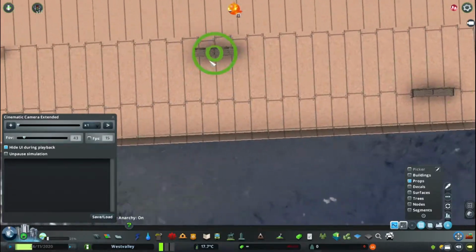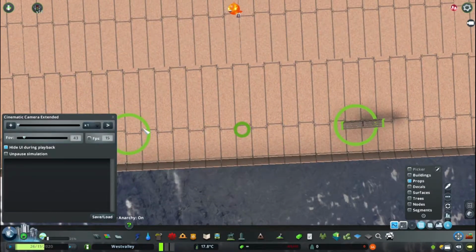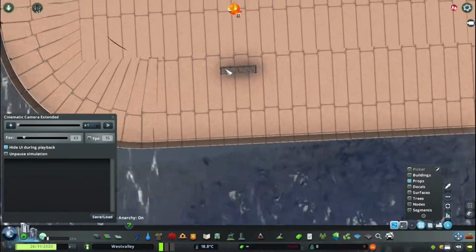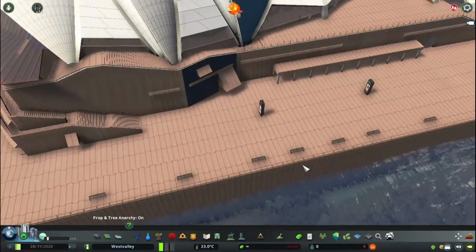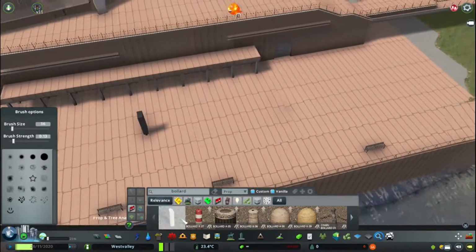So yeah, right now I'm just putting them forward because if you can see on the Google Earth, it's actually pretty close to the edge of the key. So yeah, moving that forward to make it look more realistic.